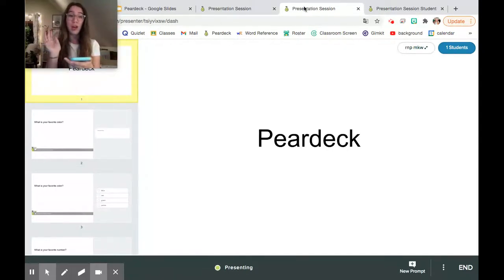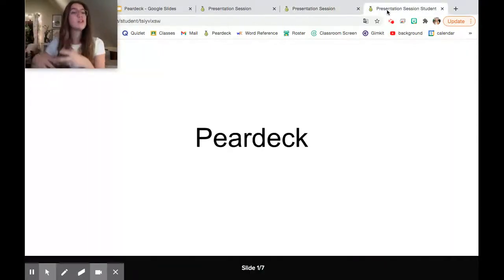I will pull Pear Deck open on my phone, in Safari or Google Chrome, whatever it may be, and I will walk around the classroom, and that helps the students to stay engaged too. If I see someone's not going to answer, I'm going to go and stand right by that person and ask, why haven't you typed anything yet? It's awesome. This is a great way, in the normal classroom, to stay mobile and walk around and really see who's engaged and who's not. So we have our teacher dashboard view, which is either a different tab or a different device from our projector view. And lastly, this third tab is our student view. This is what it looks like if you are a student in my class.